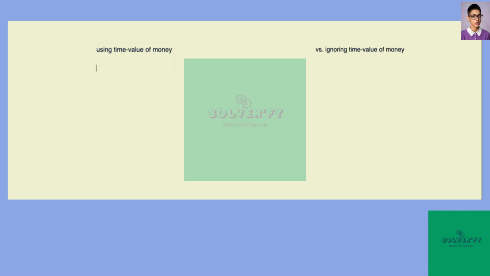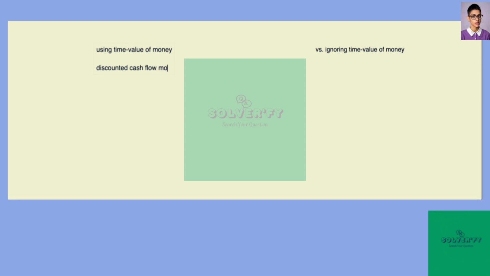This question asks us to identify the one out of the four following money value tools that ignores the time value of money in calculating the value of an investment, right? So first, let's talk about the three that use time value of money to measure these tools, right? So this would be a discounted cash flow model, right?